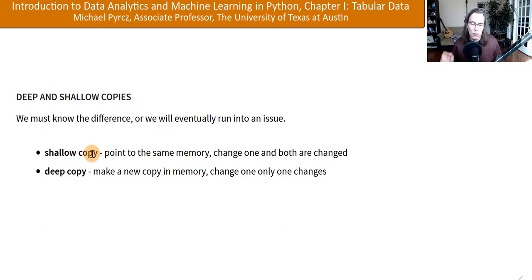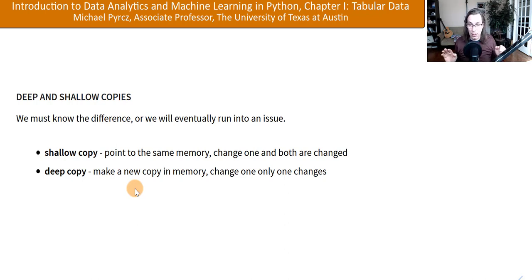The way it works is this. It's really straightforward. A shallow copy, when you say copy this object to something else, a new object, is going to actually make a new pointer to the same memory location. If you change either one of those, it will change both. In other words, you haven't really made a copy, you've just made another pointer or label to that thing in memory. A deep copy, you actually take that thing in memory, assign more memory, make a brand new copy, and if you change either one, the original or the copy, it only changes one.